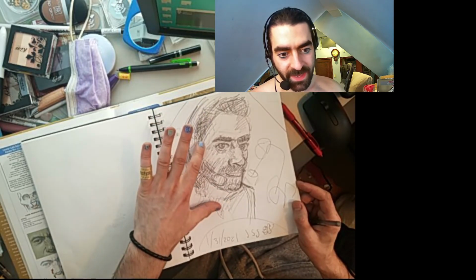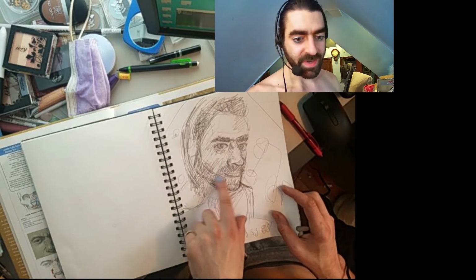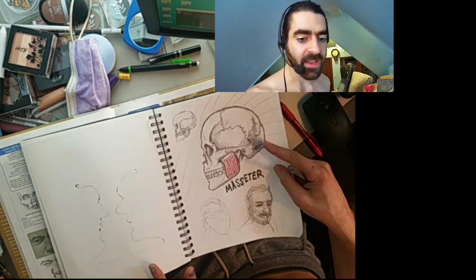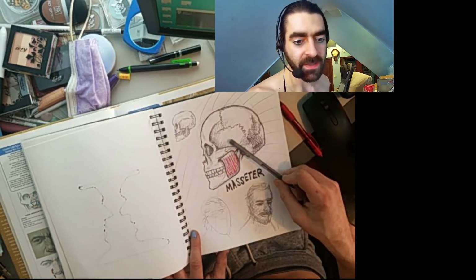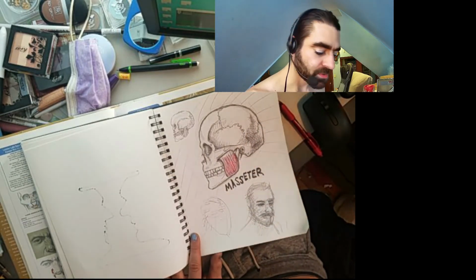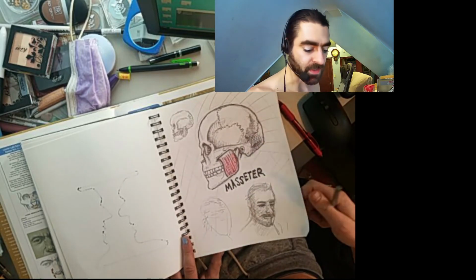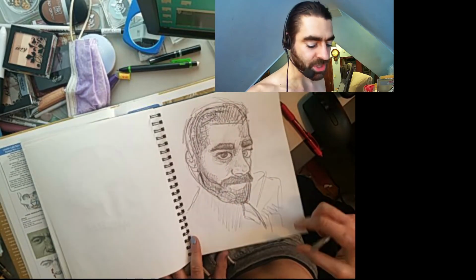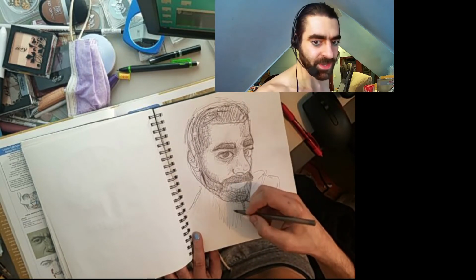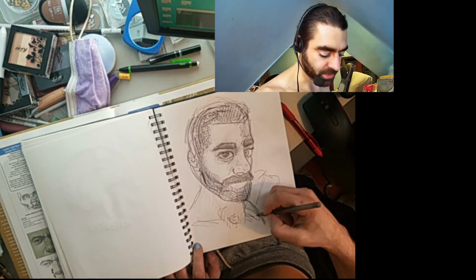This whole ear is supposed to be there. Ew, that's not good drawing. Look how ugly. I just scribbled. My quality of line work is so ugly. Not to say that I did so much better. I think the practice from doing the anatomy, not only learning the shape of the bones, but the practice of shading and hatch work, putting the detail of the teeth and the shadows in between the teeth, is helping me learn the shadow underneath my eyebrow or underneath my nose. As weird as that is, you're always just drawing a shape after shape after shape. So if you can draw your shapes, you're at a huge advantage.